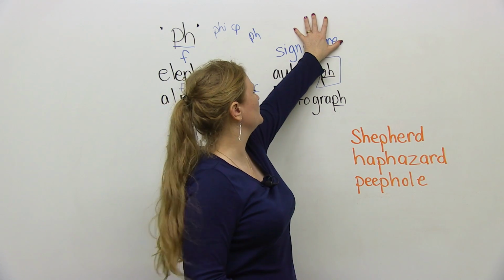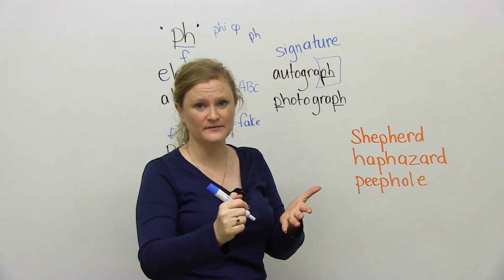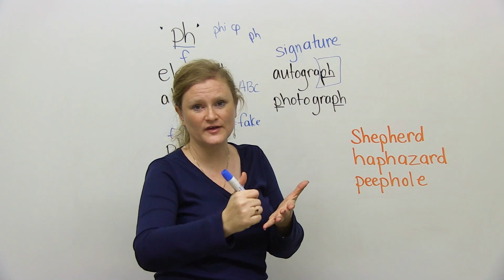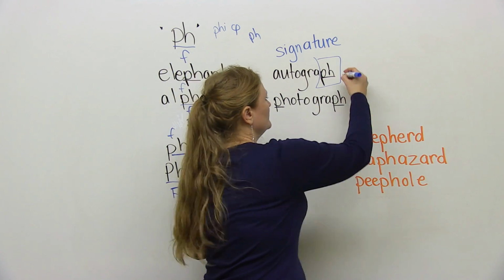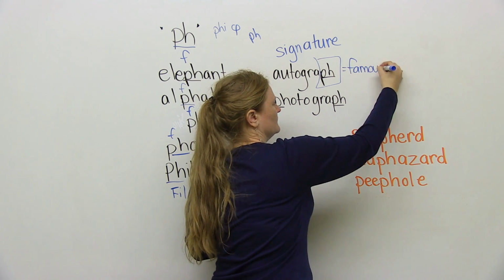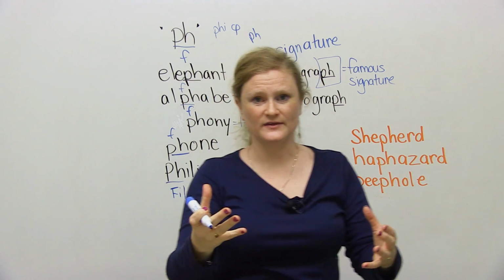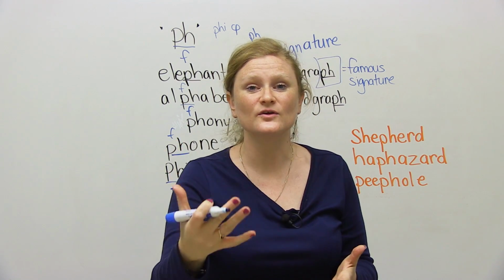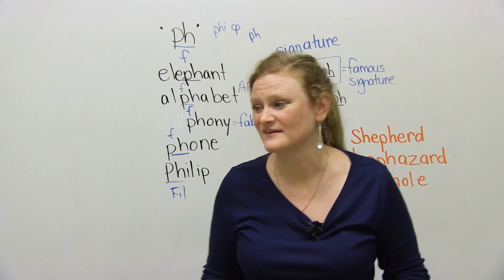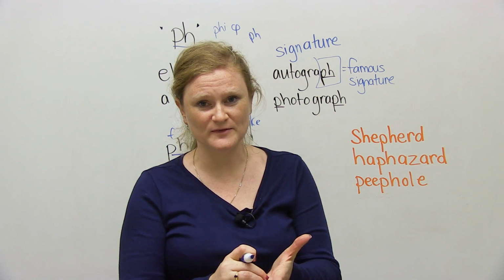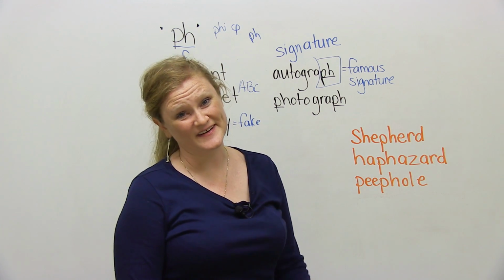So, signature has the word sign in it. A signature is what you and I do when we have to sign something at the bank, or if you have to sign something for a document. An autograph, it is a signature, but it's different because we use this as a famous person's signature. So, for example, if you met a really famous person, oh my God, it's a famous person, you would ask them for their autograph. If I met a famous person, I wouldn't care. And I'd be like, whatever, okay? But autograph is for famous people. A signature is for regular people like you and I.